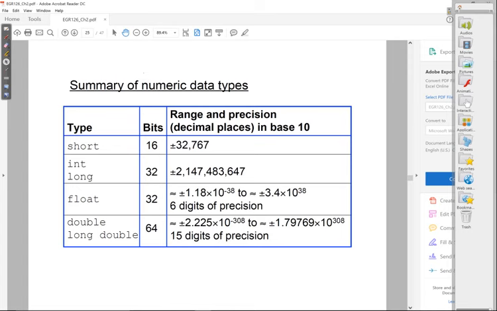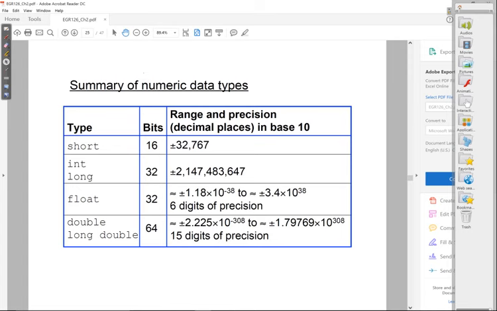But again, these days we have so much memory in our computers, nobody really uses the float data type, okay? What people use is the double. You could call it a long double in C++, but there's no need. You just call it double. That means you have 64 bits. Okay, and then you can see the range of values that you can store. It's much larger, right? 10 to the negative 308 power to 10 to the positive 308 power. That's large enough for pretty much anything you're going to be working with.